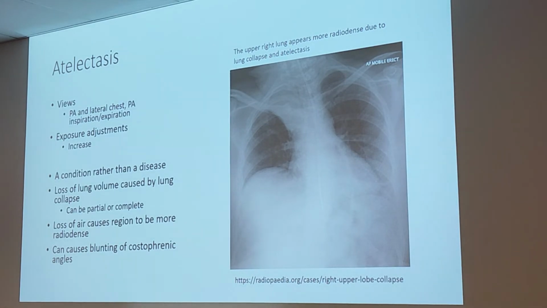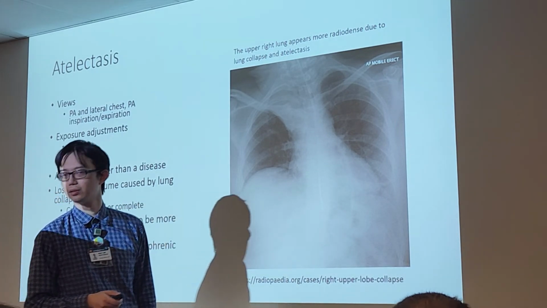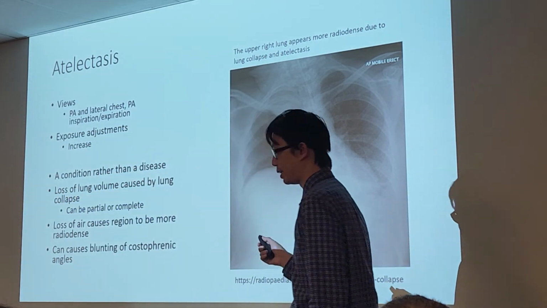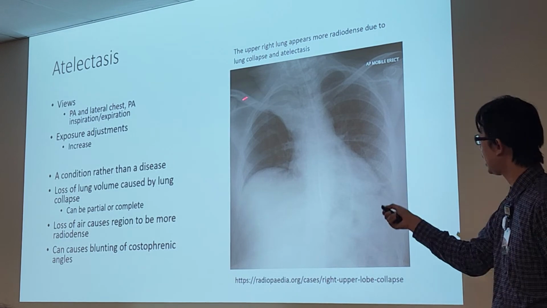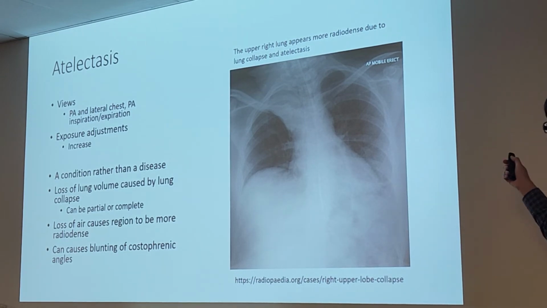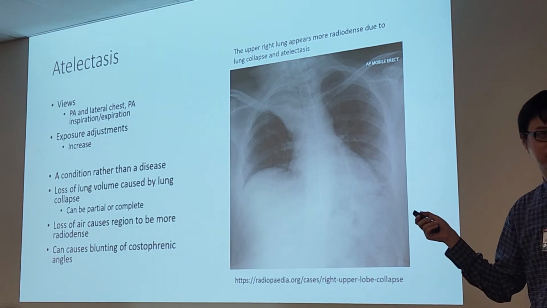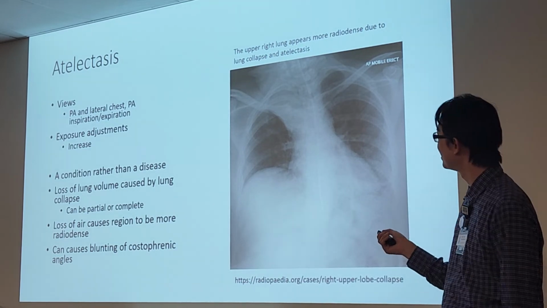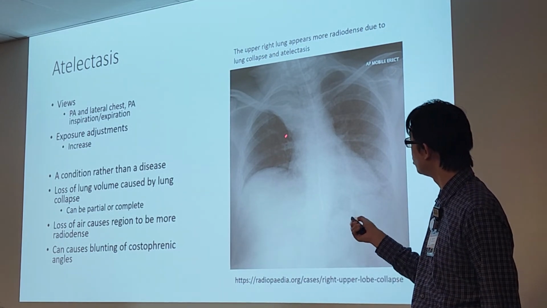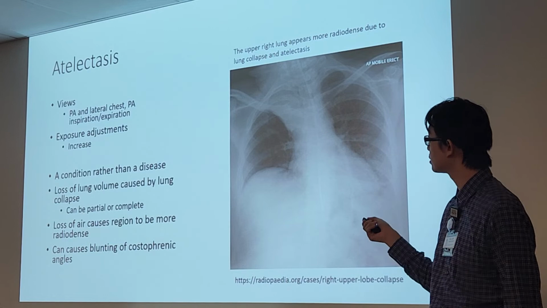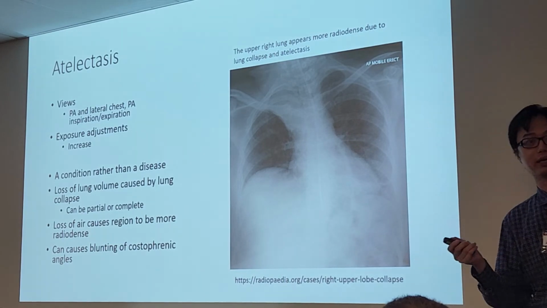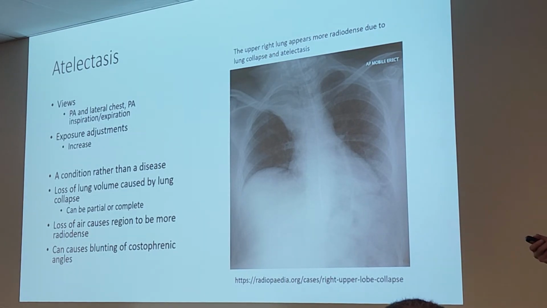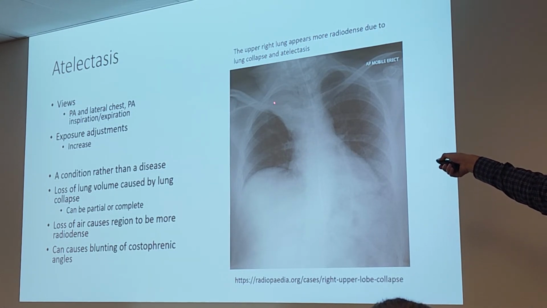Okay. Radiodense is light. Radiodense looks white, looks light. So if you take a look at the lung here, right? Okay, I put the answer at the top. But if you look at the lung, do you see an area of this lung that looks lighter, looks more bright than the other parts of the lung? Yes. Which part? Upper right? Good. Upper right part of this lung, right here.